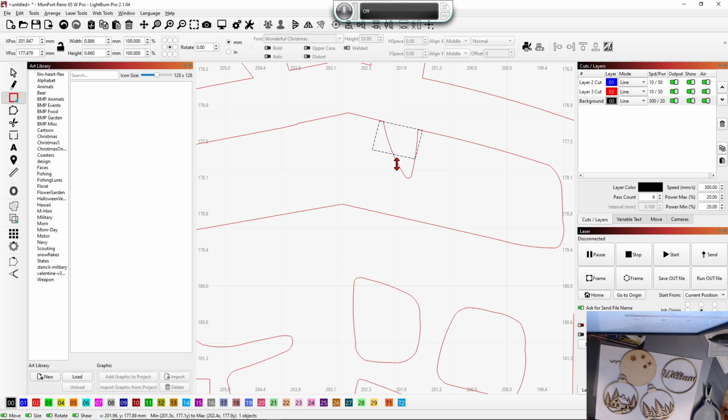Of course, when you do that, because it's no longer done as a square. Okay, make my square big enough to cover the whole thing.